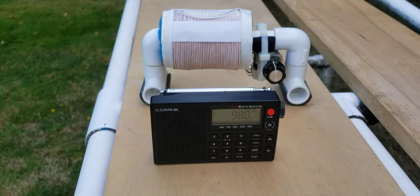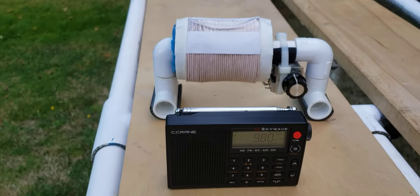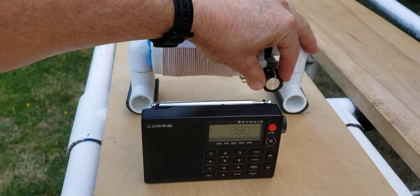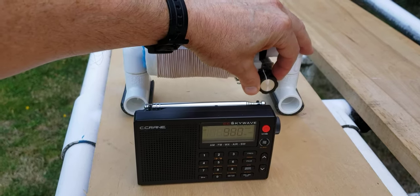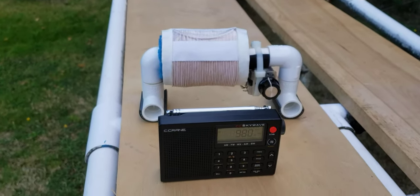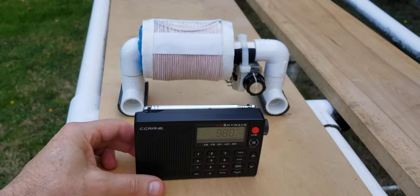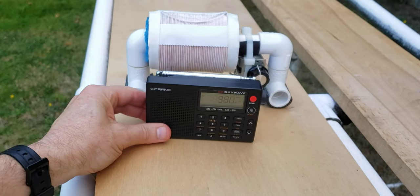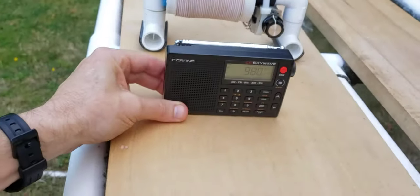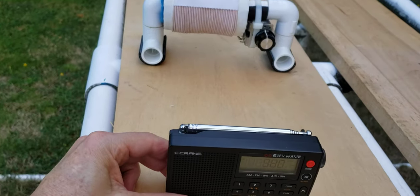It is getting close to an overleg level with the micro FSL. Let me tune it in on the micro FSL — you'll see the difference, razor-sharp tuning here. I've lost it completely with just a minor twist. Now look what happens when I move the radio away and too close to the FSL. Notice how the gain drops off when I'm too close, and too far away the gain drops off again.